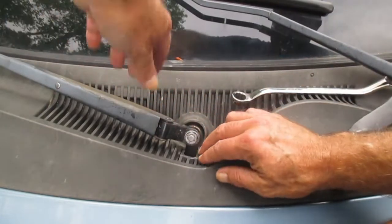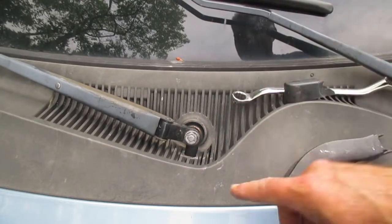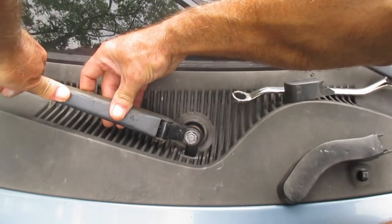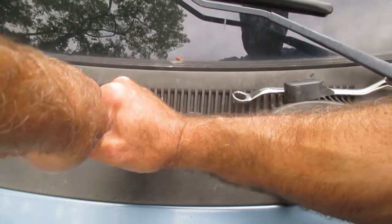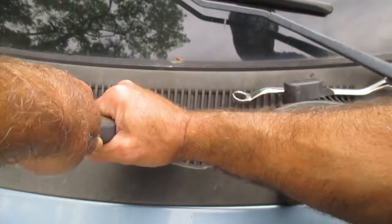So if you're lucky, this nut has loosened off, and we're just going to tighten it back down. Now, what you want to do is take the pressure off of the wiper. See what I was talking about there? There was actually pressure on that. And then just kind of move it around to make sure that the wiper is down.